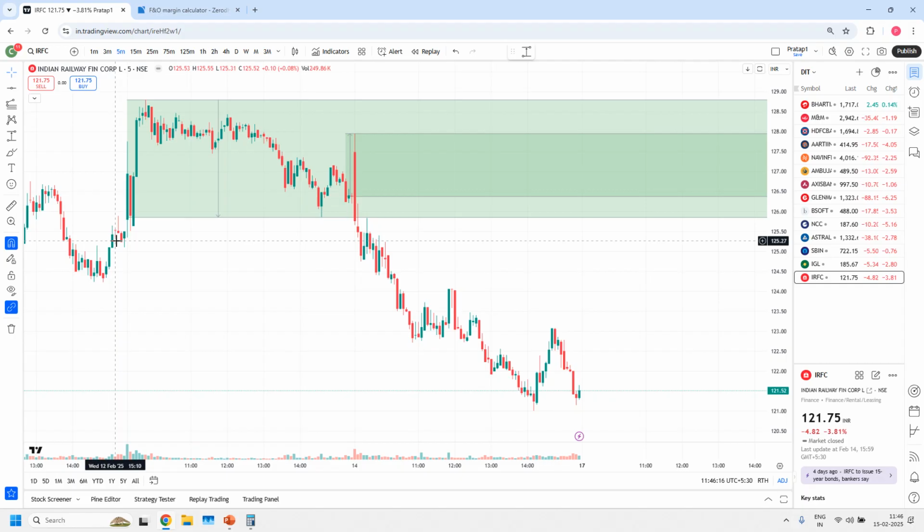Maybe next I will be analyzing weekly zones. But the problem is, with weekly zones I can complete the analysis, but for performance evaluation we need to wait for more time, because weekly zones may take a couple of weeks, several weeks, 2 weeks or 3 weeks sometimes. Then only we get the confirmation.